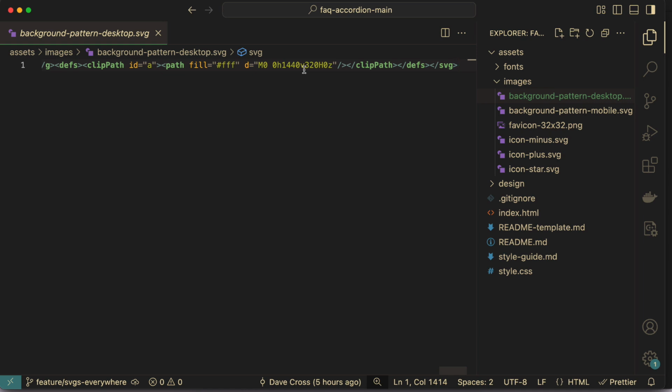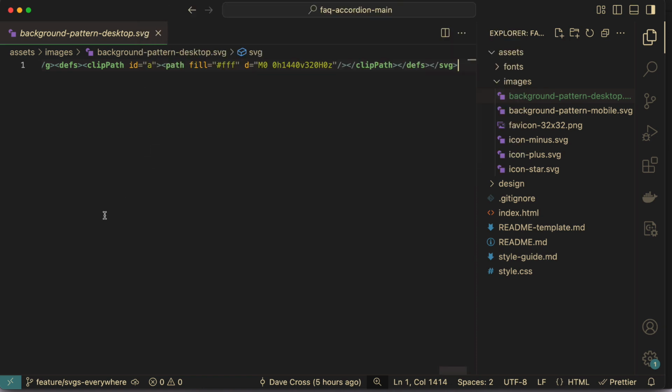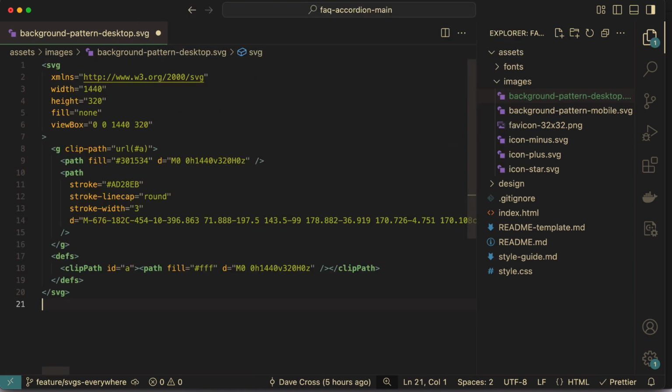And that's what SVG is. It's just more markup, okay? It's just like HTML, or it's actually based on XML, but I have my code editor set so that it shows up as HTML when I do this, which means that now I can format that, okay? And it's going to look like code, okay?